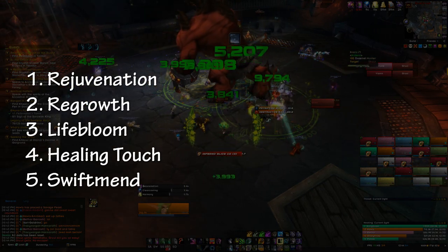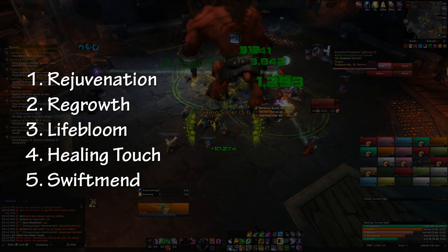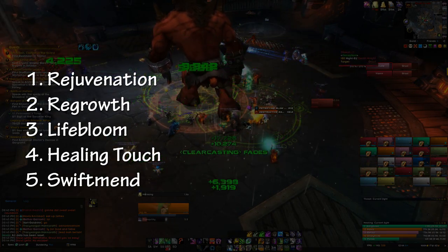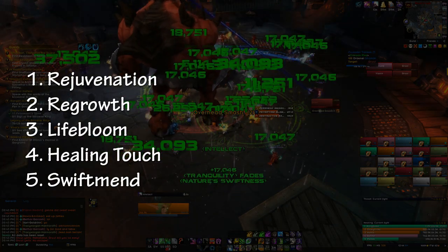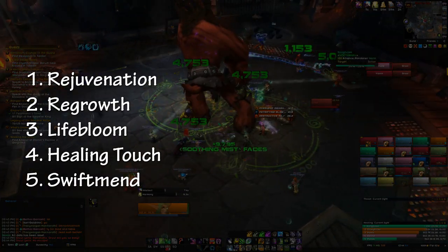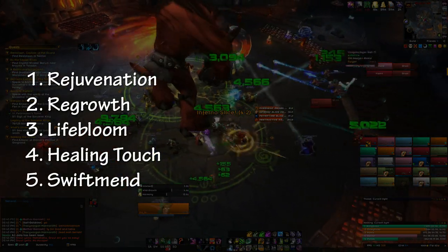Now, Rejuvenation is important and it's suggested that you pre-HoT your target before incoming damage. Regrowth is important, not just because of the heals, but also because of the mastery effect, which also buffs your periodic heals. So it's best to keep the Harmony effect up every 20 seconds. Keep in mind that Swift Mend and Healing Touch also help keep the Harmony effect up.